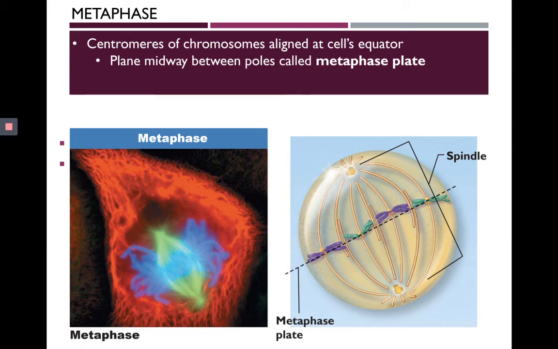So about midway between the two centrosomes would be the metaphase plate. So this is the M plate, or you can call it the metaphase plate, or you can even call it the equator of the cell. But we get all those chromosomes lining up in the middle. Both metaphase and middle start with M, and so that's what we're going to focus on for remembering what happens during metaphase.